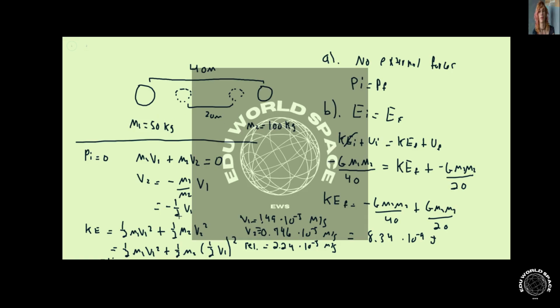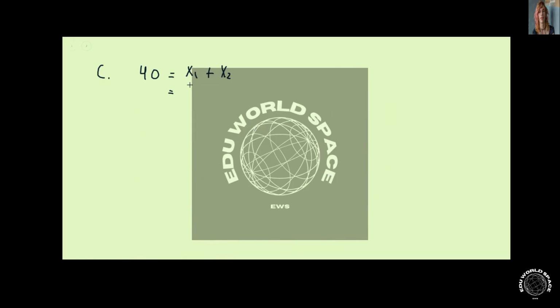So any time value we want to plug into a position equation, if we're using twice the velocity for sphere 1, it's always going to have gone twice as far. So we can write x2 as just half the value of x1. And so then we get 40 equals 3 over 2 x1, and we find that x1 should equal 26.6 meters. That leaves x2 as about 13.4 meters. So within rounding error, half the value of the distance x1 traveled. So that all seems to check out.